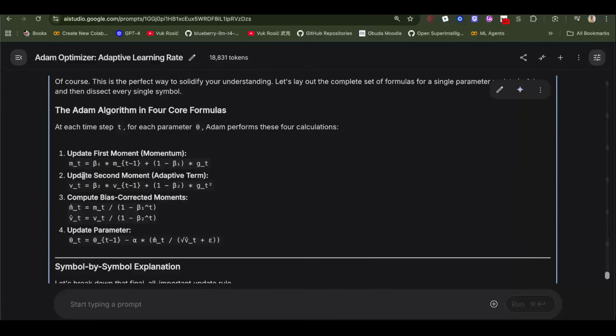And then update the second moment, which is gonna be a second beta parameter, a different hyperparameter, beta 2, times the old second moment, plus 1 minus beta 2 times the squared gradient. So it's almost the same as this one, besides we have a different hyperparameter and it's the squared gradient and not just the normal first power gradient.